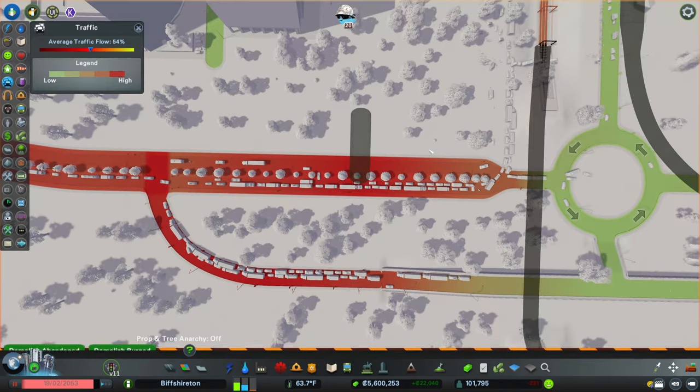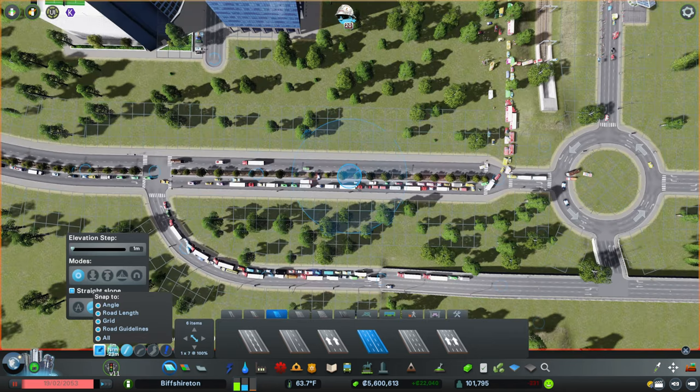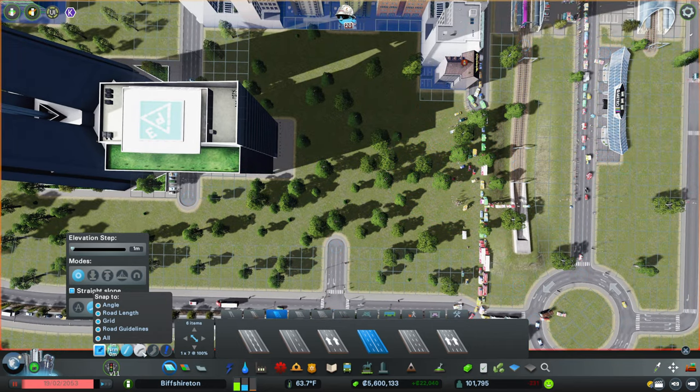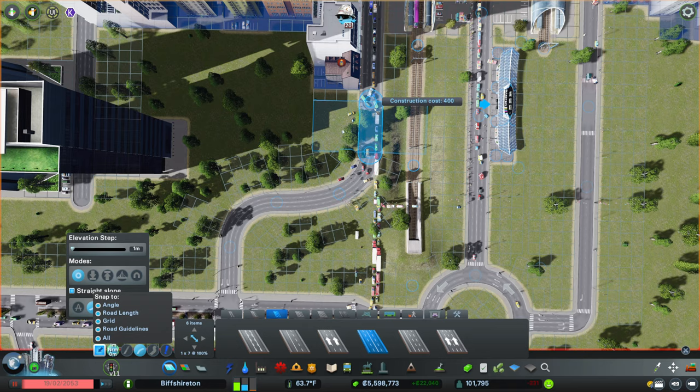Hello? Where did you go? Why did it do that? That was strange. Let's try that again. So we'll press the home key first and then draw it in. Yeah, there we go. Excellent. And I want that to line up over here. So if we do a little thing like that, and a little thing like that. Okay, come on. You can do it.